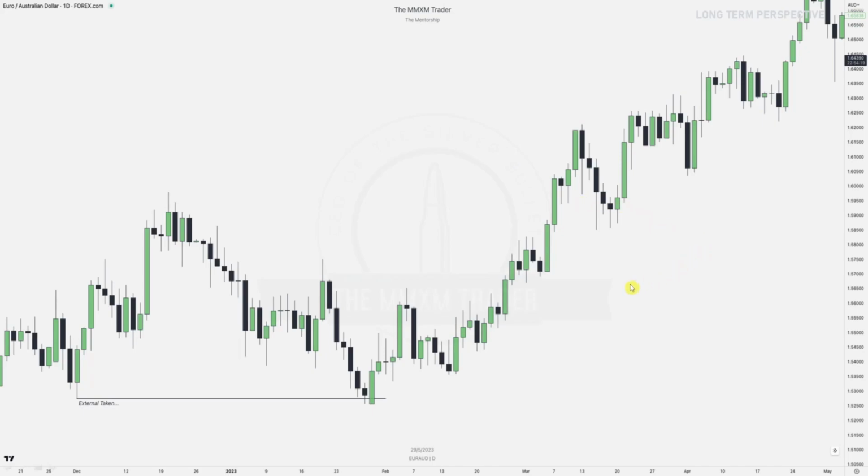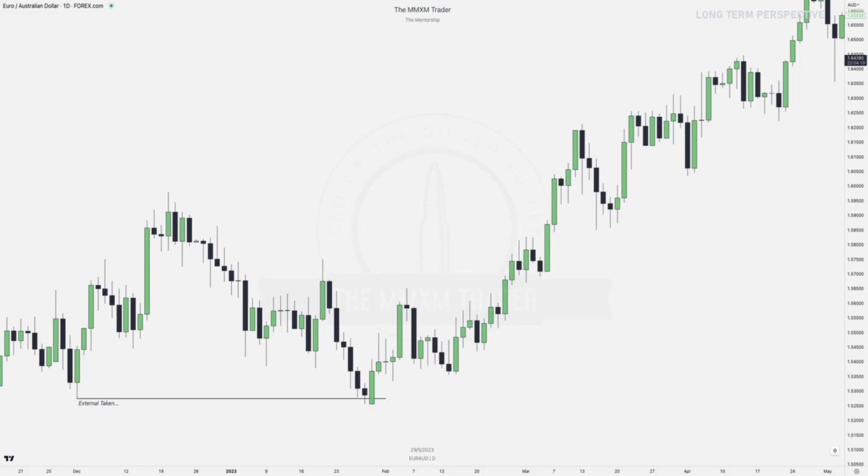Right, so over here we've got another example. We've got the Euro Australian dollar daily chart. Now, without knowing seasonal tendencies and using a daily structure, because the monthly and the weekly are unclear, right? We can still go to a daily structure and see where we can find our setup and our daily draw on liquidity. So over here, first of all, external range has been taken. I'll give you a few moments to see where you are most likely to draw into, right?